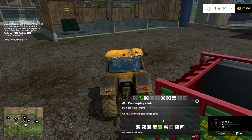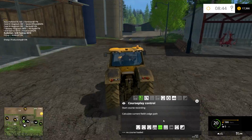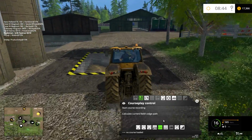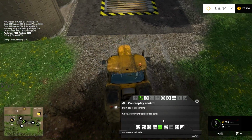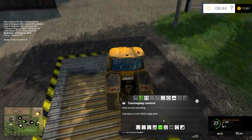All right, let's unhook this thing. I left it over in the silage pit, now that I think about it, just for a lack of any place else to put it. What the hell did he hit? Did you see that? I don't know what he hit.